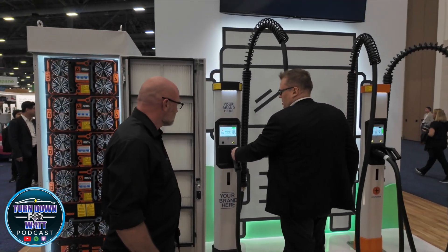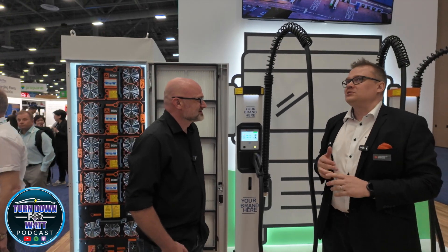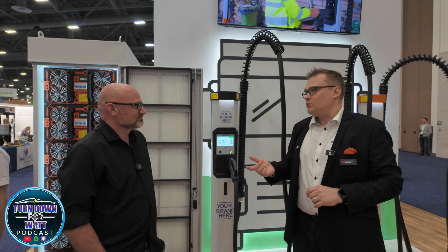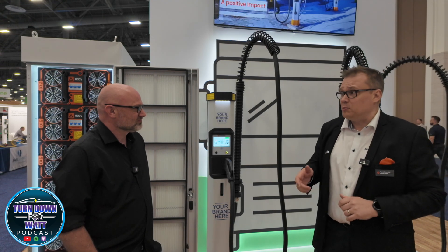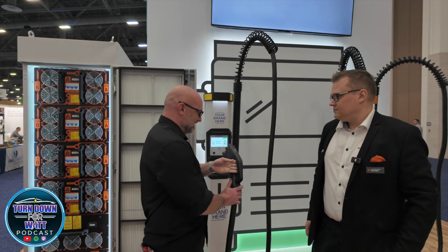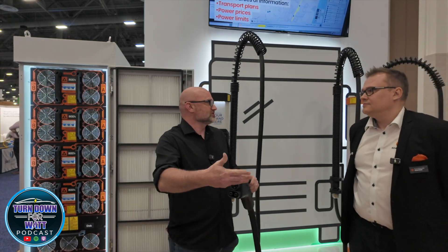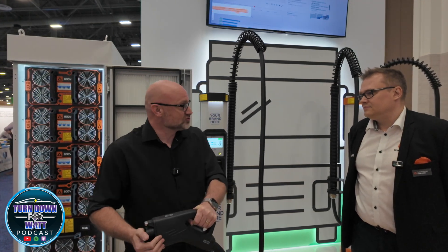We thought about this differently — we had one electric car when we started, ten guys, and I joined. We started looking at how we'd really understand this, so we got everyone a company car EV. When you're making products for yourself, you actually get the point. Several of the features were done from the perspective of the EV driver. When you take this and compare it to any other system, it's a lot lighter. That reach to be able to do that — when you look at an older generation, it's a little harder to take that weight. But this feels very good and would be very usable.